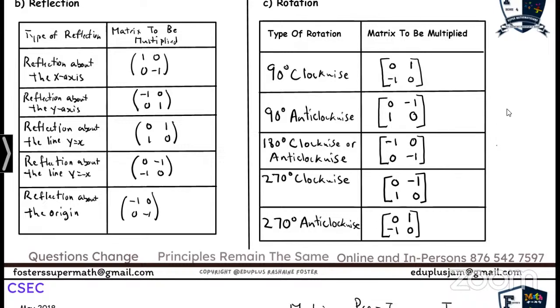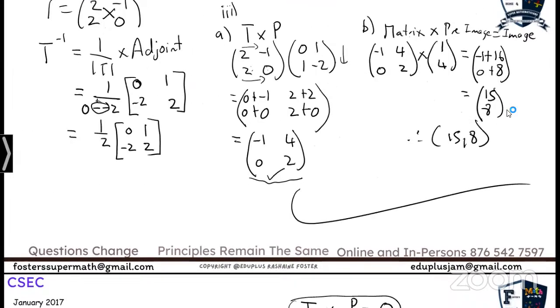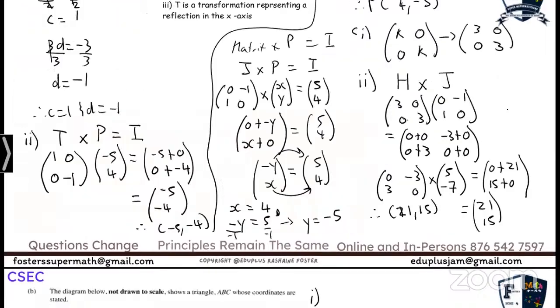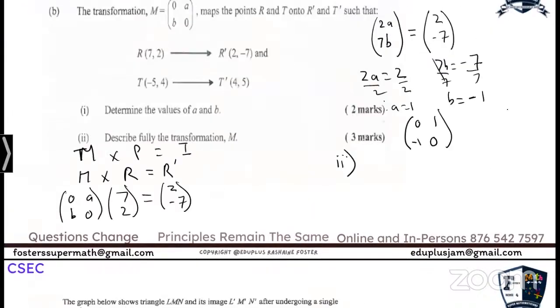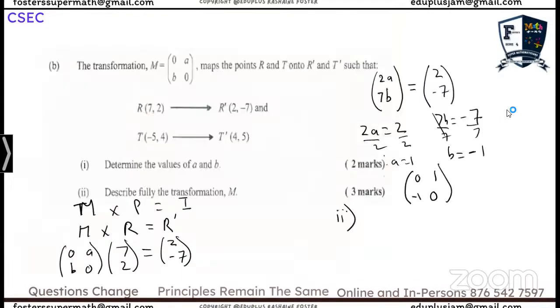And the 90 clockwise is right on the top right there, even though both of them are exactly the same thing. So any of them you put, your answer would not be incorrect. All right, so what do they say here now? Describe that fully. When you're describing fully, you have to use words. So what are the words that I'm going to use here to describe that?